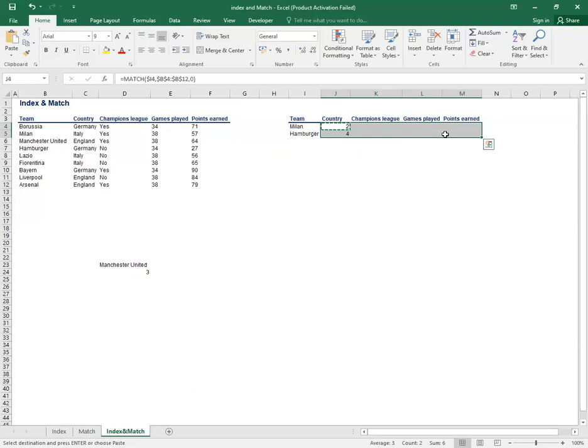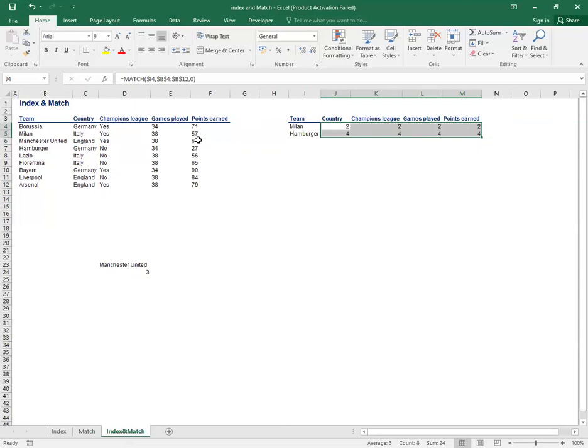So then what I'll do is to come and say what here? Enter to paste. So I'm able to see if it's Champions League, Milan is number 2 all over. But now, ladies and gentlemen, honestly, getting the row number does not speak volumes to us as Excel users. I would want to know if it is games played. I would want to know the exact number of games that were played by Milan. I would want to know the points that Milan earned. So then the very best thing that I need to do is to come and qualify everything using the index.